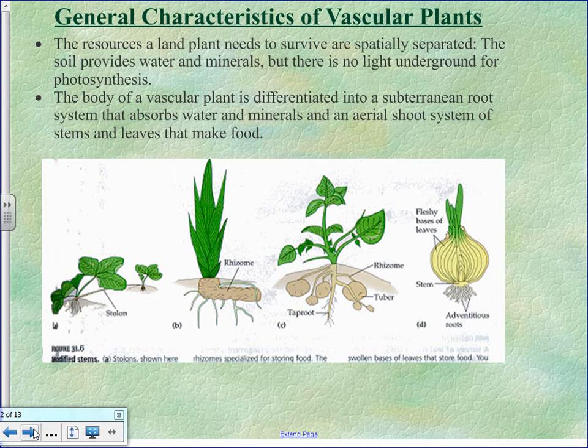Now, plants have come up with different ways to accomplish this, okay, different strategies for survival. Some plants, like strawberries, for example, okay, raspberries also do this, will create what are called stolons. We sometimes more commonly refer to them as suckers. Okay? They're roots, essentially, or little tubes that run over to another place and start another plant growing in that spot. Not by a seed, okay, but by that plant actually physically extending its tissues over to another area and then growing another plant in that spot.